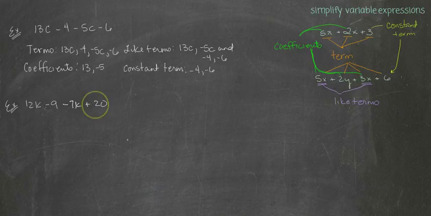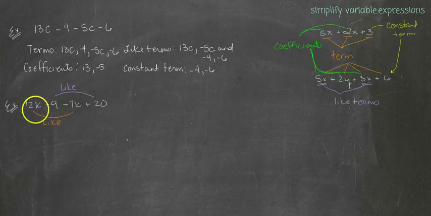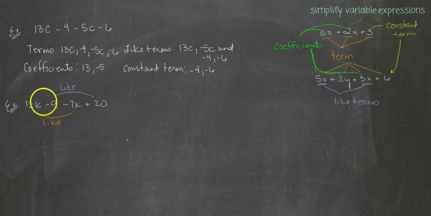So if I look at this, I can actually easily see that I could mix 20 and -9 together because those just simply add. Well, it turns out my like terms can always be combined. So in this case, I have like terms, and I have another set of like terms. And part of simplifying is combining those like terms. So I could combine like terms. That's not a big deal.